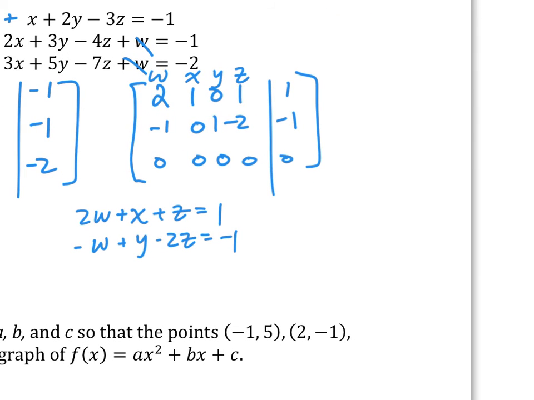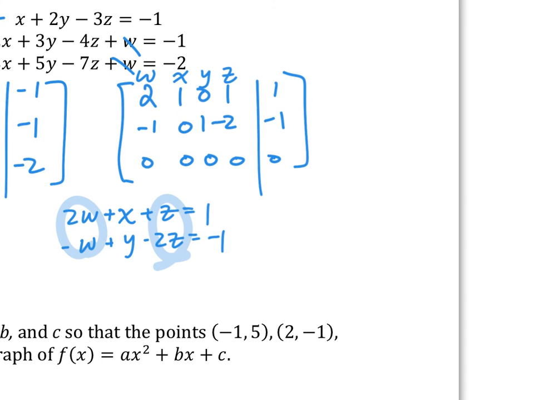So I see that W and Z are repeating. So what I'm going to do is say that W and Z are fixed. I'm going to fix W to a number, I'm going to fix Z to a number, and when I fix them, that tells me that I can actually solve for X and Y in relationship to those fixed numbers. So I'm going to fix W and Z. They're just going to be variables on their own with their own numbers.